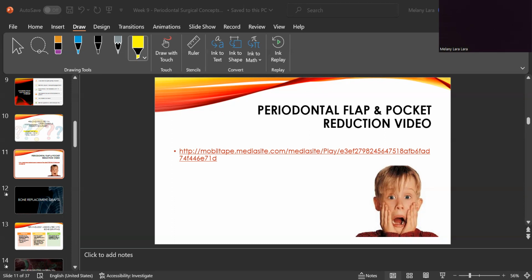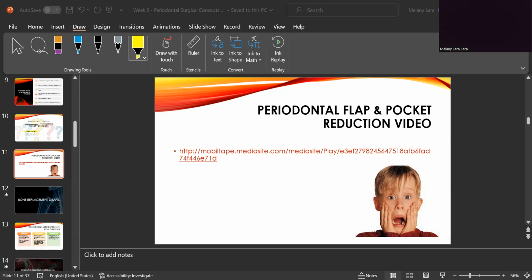the molar area. With the area fully degranulated and the osseous topography identified, you can now easily see the calculus and plaque on the roots, which must be removed in order to eliminate the periodontal disease etiologic factors and to promote a healthy periodontal environment. This is the primary reason why periodontal flap surgery is performed when sites do not respond well to non-surgical treatment.